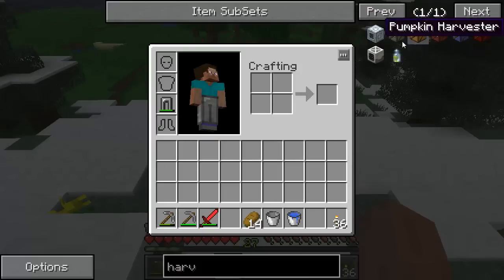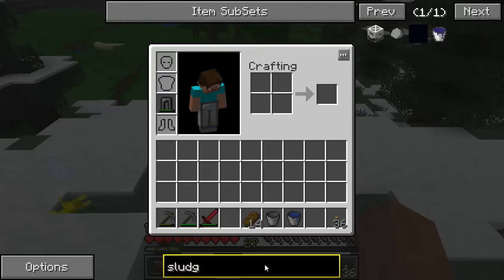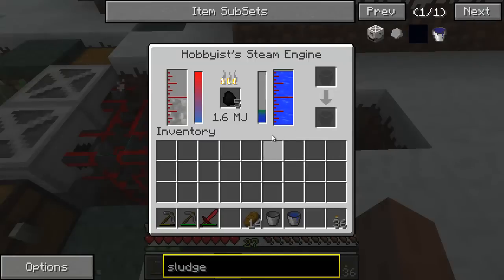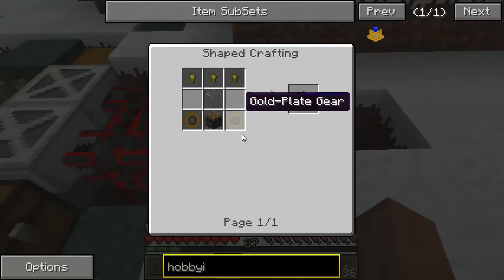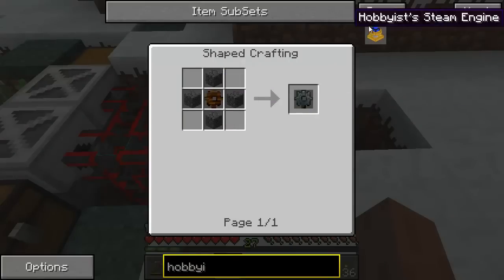The recipe for that can be found here. Yep, that's the sludge boiler. This here is a steam engine, a hobbyist steam engine. The hobbyist steam engine is made like this. And the hobbyist gears, the gold-plated gears, are made like that.